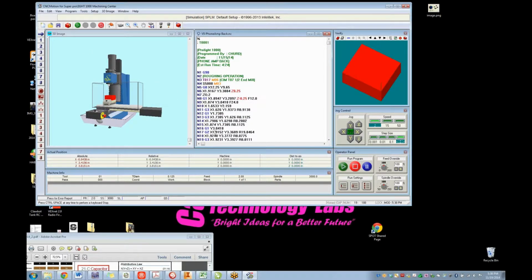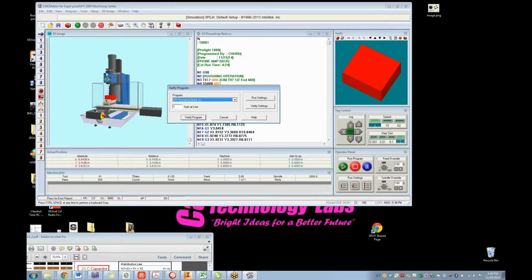We want to see if this code runs. Pretend this is your initials, or your kids are doing their initials. They can actually check and see if they've got the code correct. I took this first section of code here, and I actually put some errors into it so that you can see what a kid's going to do when they go to write this code. So they're going to go to verify. Verify the program.